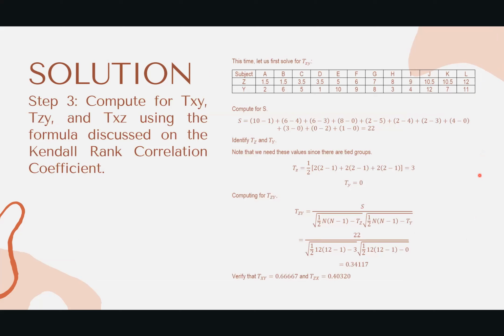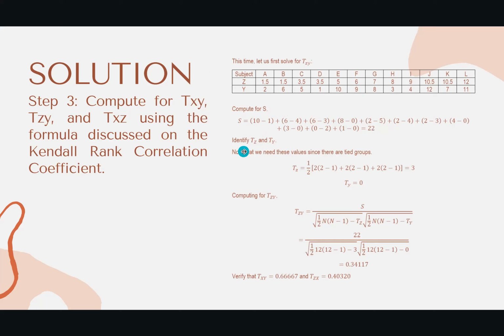Okay? So ngayon, kukompute natin yung pairwise Kendall tau. So this time, subject ZY naman tayo. Ganun din, kagaya lang ng ginawa natin for the first example, titingnan lang natin ulit kung ilan yung observations from 2 na mas malaki kesa sa kanya. So, 10 sila. Ilan yung mas maliit sa 2? Isa lang, yung 1. So, 10 minus 1. And then, for B naman, ilan yung mas malaki sa 6? So, 10, 9, 8, 12, 7, 11, 6. And then, 4 yung mas maliit sa kanya, and so on. And you could verify na yung S ay 22.